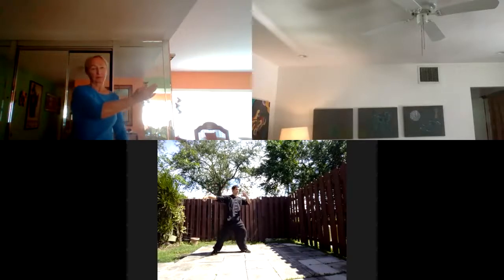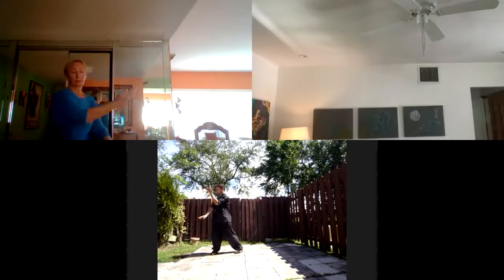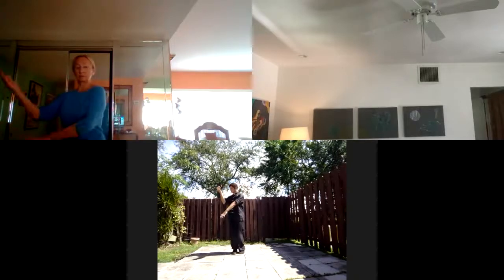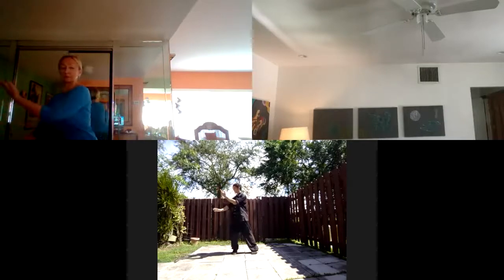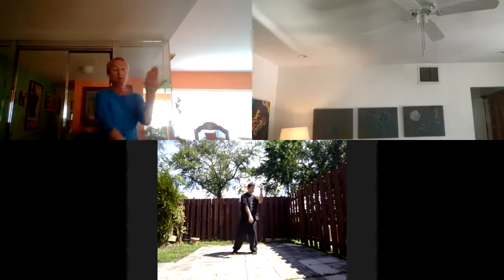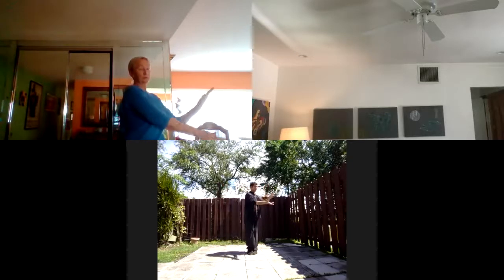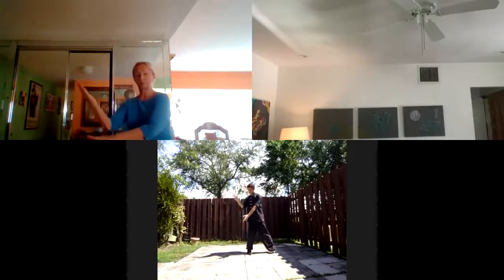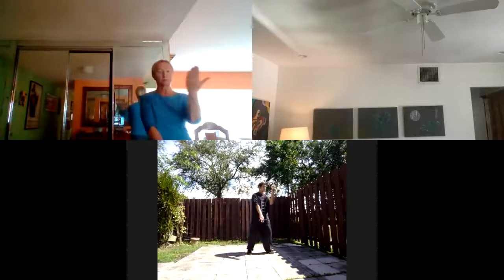Hook up top, and oh, I just did a repeat, that's fine. So, turn, change the hands, turn the waist, and as you're turning, the foot goes, the shifting of the weight. Now, once you're here, you move the foot. So, hands, waist, foot, hands, waist, foot, hands, waist, foot, hands, waist, foot.